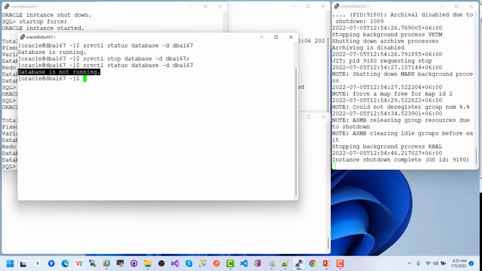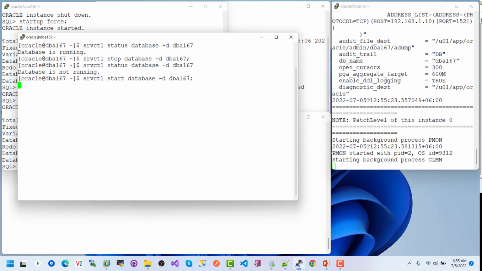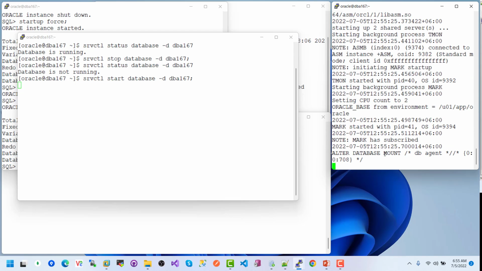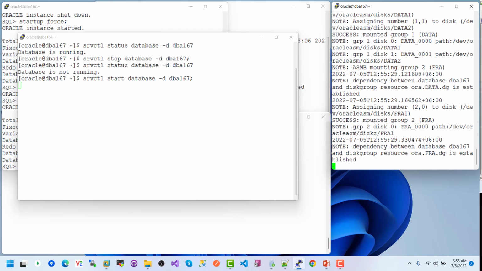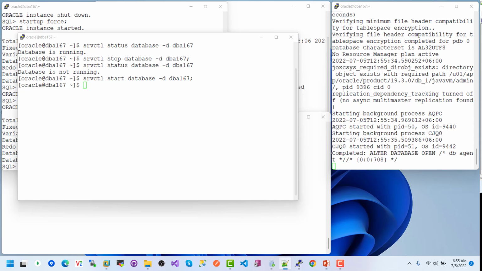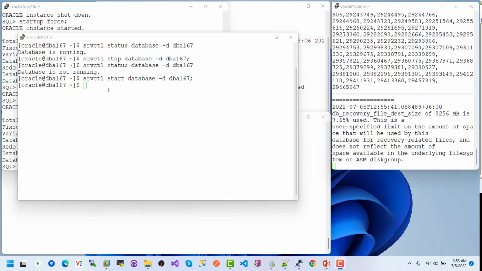So how do we start the database? If we execute this one, SRVCTL start database -d DBA167, this is the database name. After hitting the enter key, look at the trace file, database in up mode. So the database started.